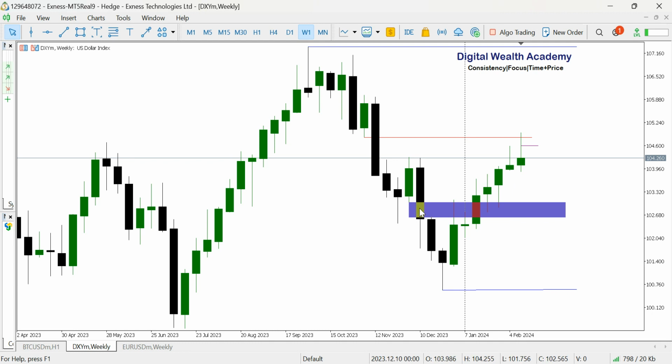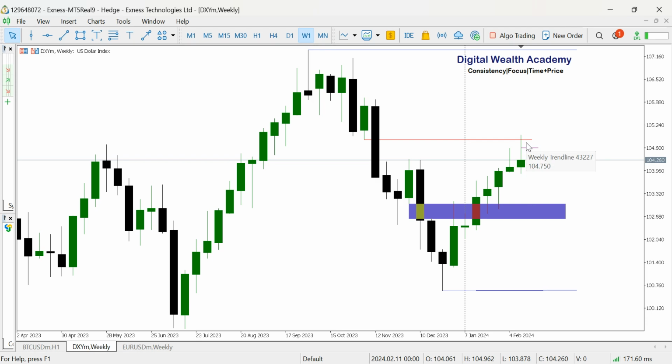Now we have a weekly inversion fair value gap here. We traded above it. You can see how many times the market tapped on it, one, two. We tapped on it almost two weeks consecutively before we went higher. So we can also look at this area to be an effective area that might have influence on price. So now we are riding the market down to this point.